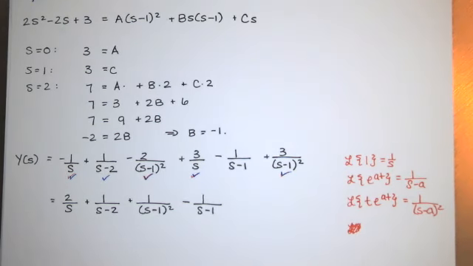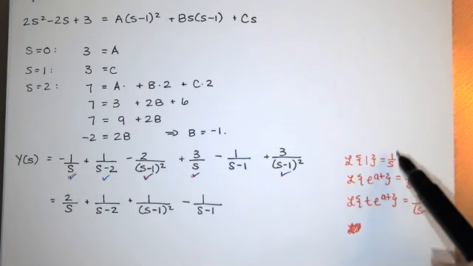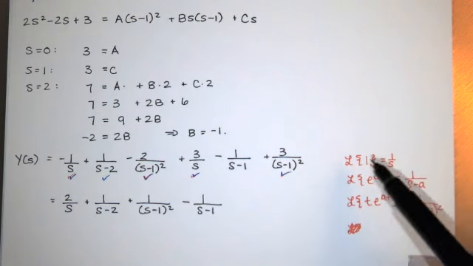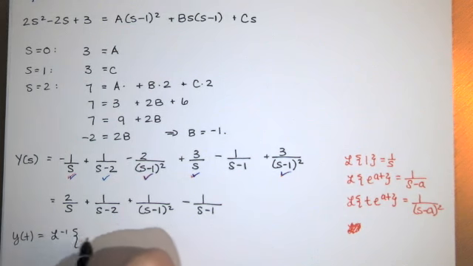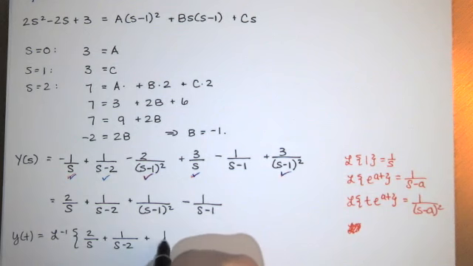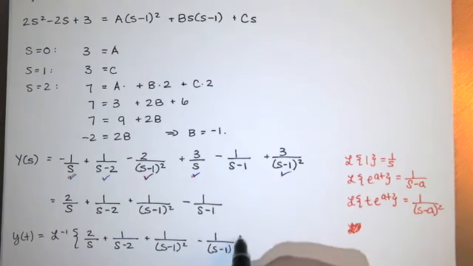Okay. So between those 3, and of course you're using them backwards, the inverse Laplace transform of these 3 guys are given by these 3 functions for the right values of a. We're also using the linearity property of that inverse Laplace transform. So y of t is the inverse transform of 2 over s plus 1 over s minus 2 plus 1 over s minus 1 squared minus 1 over s minus 1. And that's given by this.